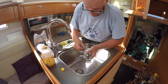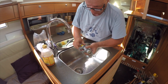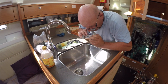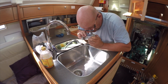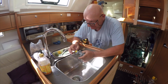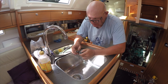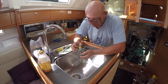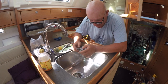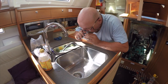And then we'll do a quick test. So when I blow in there, as if the water was flowing, that little joker valve closes and the water comes out the other one. But when I suck, the joker valve opens, air goes in through that little hole there, and that stops the water creating a siphon and your boat sinking.